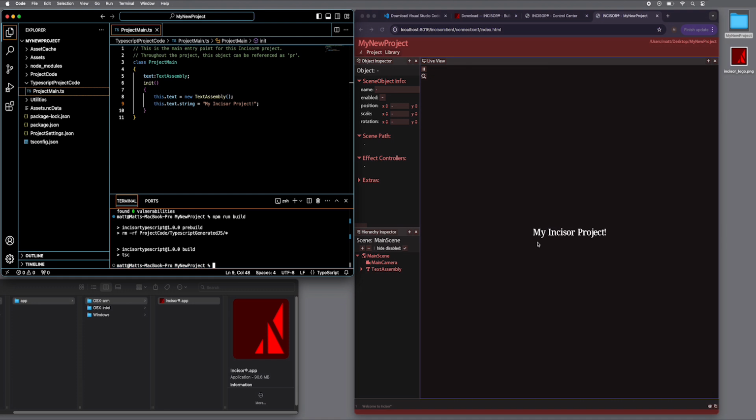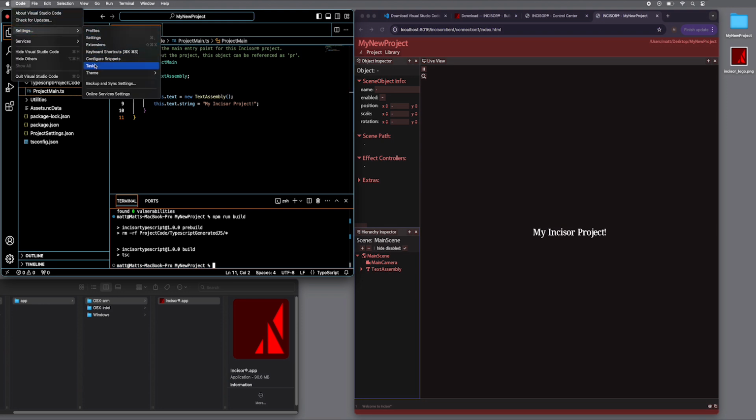To avoid needing multiple steps before a live view update, we can use a simple macro. There are a number of powerful free macro extensions for VS Code, but most editors will have the ability to add macros and bind them to a single key. For this example, I will create a VS Code task and bind it to the F5 function key. First, in the top menu, I will select Code, Settings, Tasks.